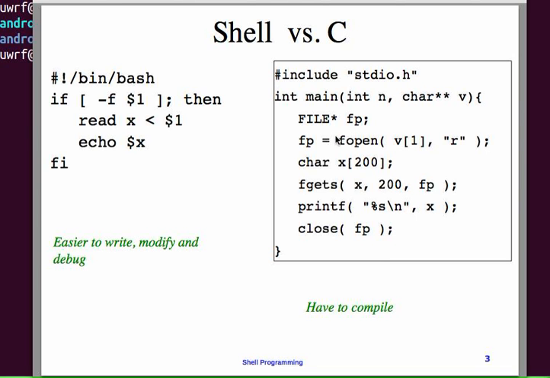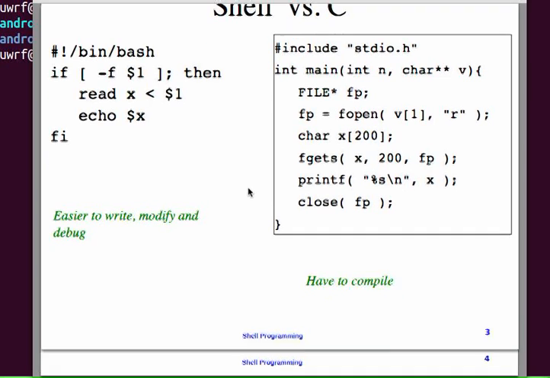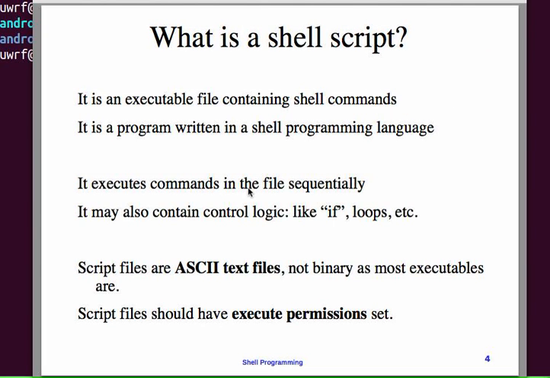So while this will do exactly the same thing as here, or pretty much the same, I think on the whole, for this particular task, if you want something working quickly, this shell script is a better alternative to a C program. Okay, so we quickly took a look at the differences between a shell script and a C program. We will get to C programs, but there are situations where a shell script might be better.